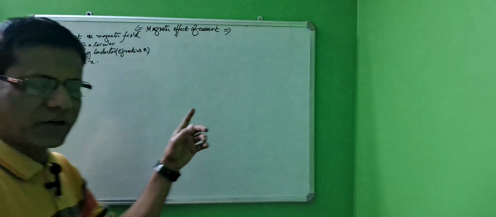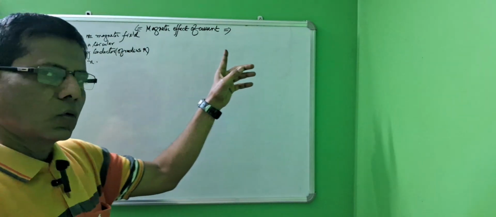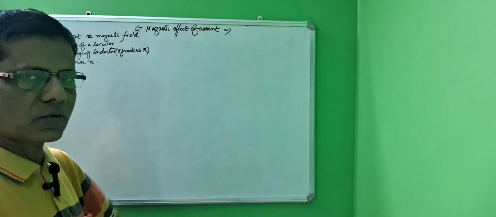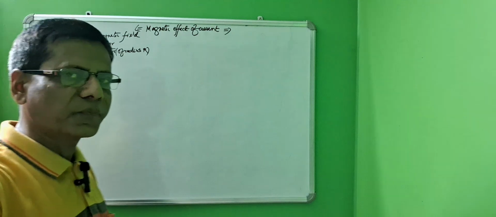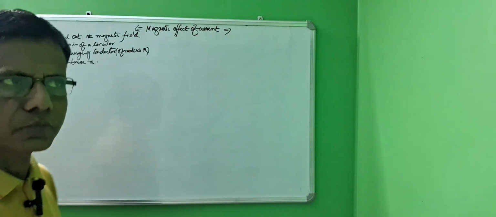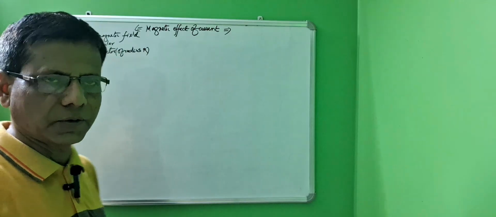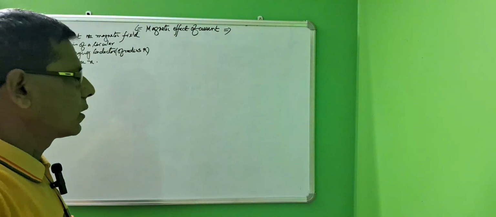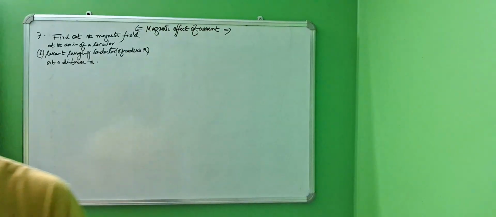It was said that the previous problem was solved by the relation B equals mu 0 I R square, this divided by 2 whole into (R square plus X square) whole to the power 3 upon 2. We said we would now solve the theory here. It's very simple, and let us proceed to solve the problem.